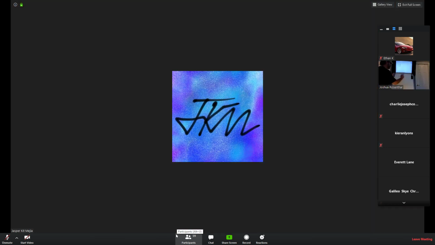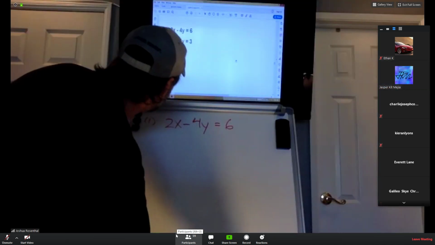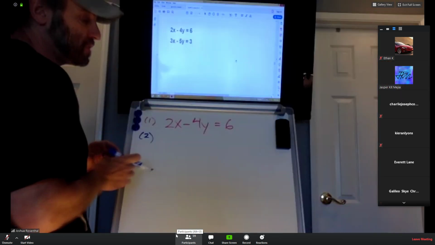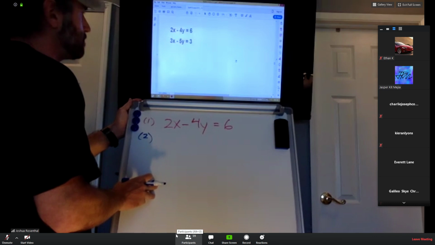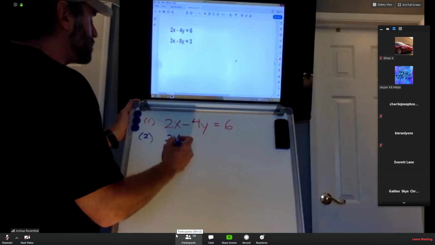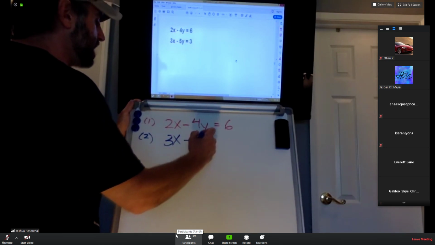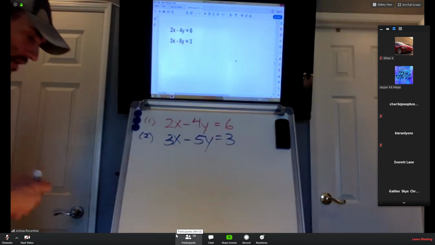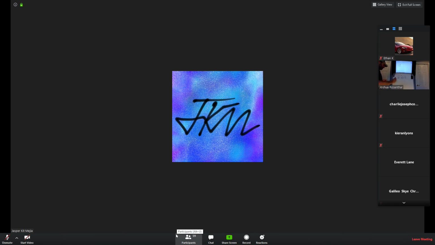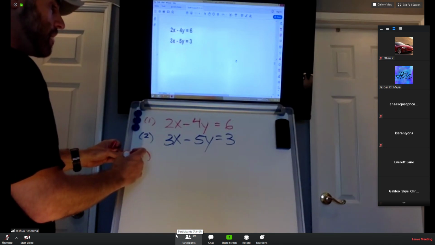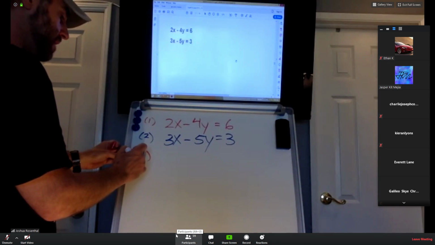Hey, Mr. Rosenthal, wouldn't you have to multiply the second line by a negative in order to get a positive 20? Now remember, if you don't have to, you can subtract the 2. You can use the subtraction property. Oh yeah. But if you love adding and you don't want to do it as subtraction, then you might want to multiply by a negative, which is what I'm going to do. I like doing that the way you're saying. Okay, so I'm going to take line 1 and I'm going to multiply it by negative 5.